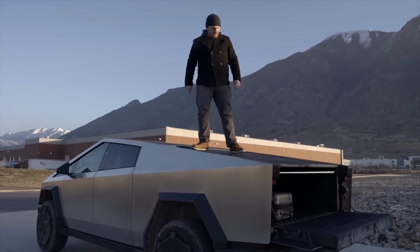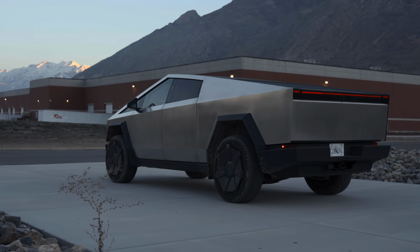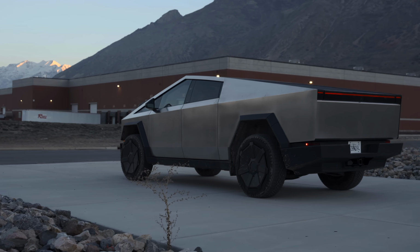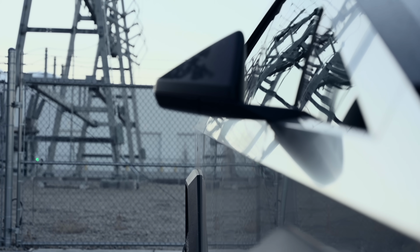Making a product as radically innovative as this, from its steer-by-wire control, rear steering, 800-volt architecture, and so much more, there were always going to be some launch issues. For some, those issues may hold them back from purchasing, at least until a future version of this comes out and issues are ironed out. But for others, this truck has so much to offer that owning this first generation may be worthwhile.